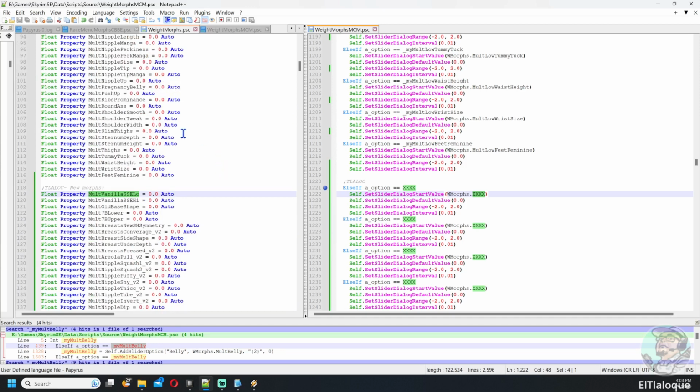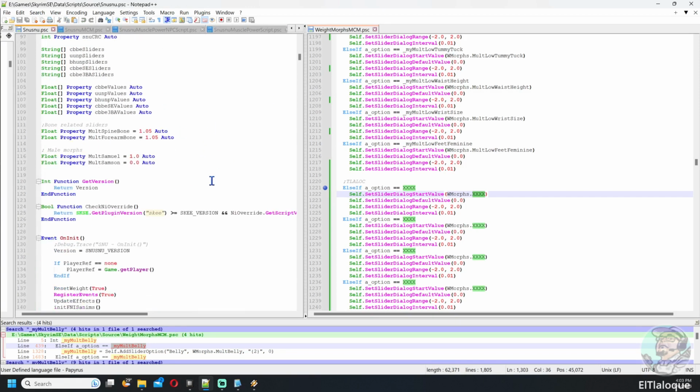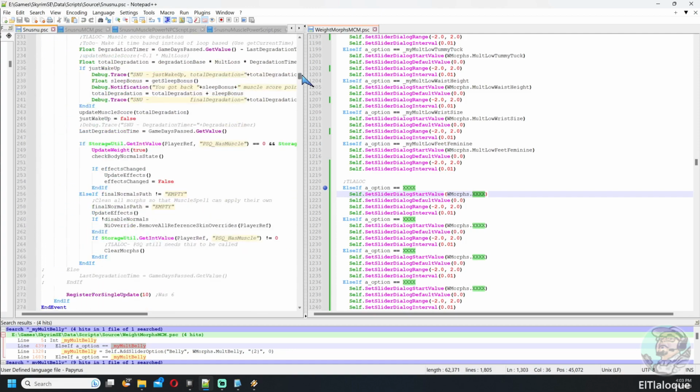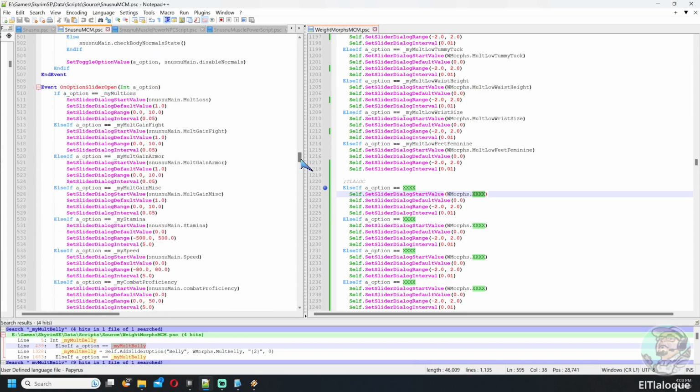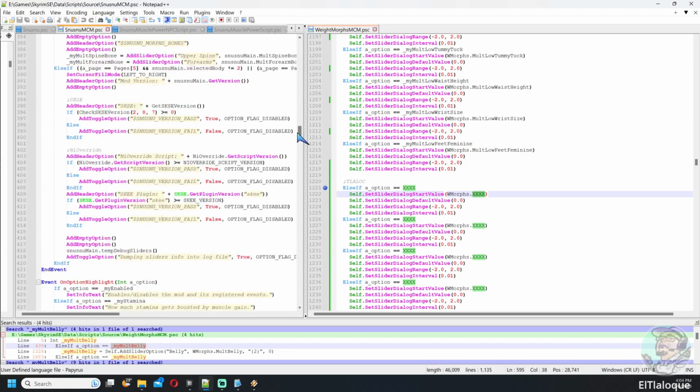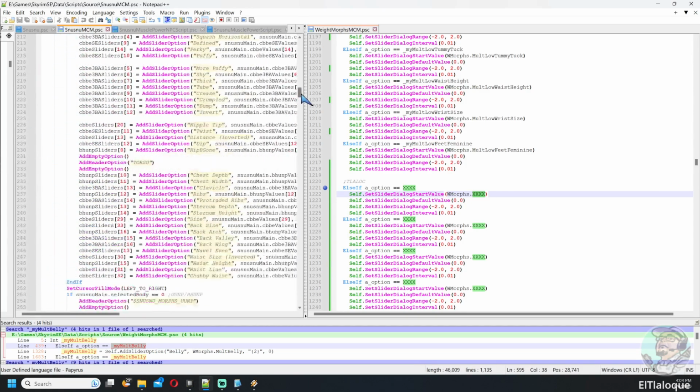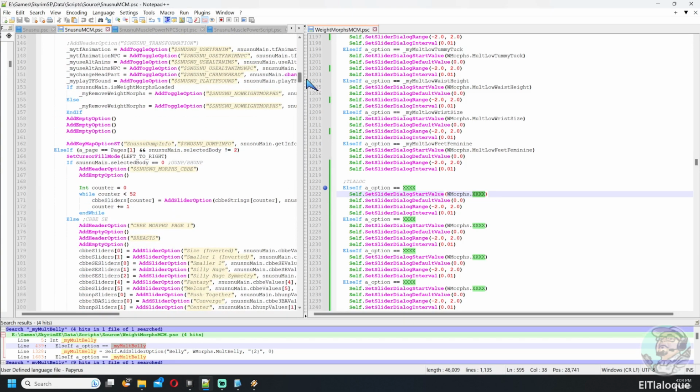I hope. I mean, I think this mod has a lot more than that. I feel like they have a lot more, but let me see. For example, this one has 52 actually.